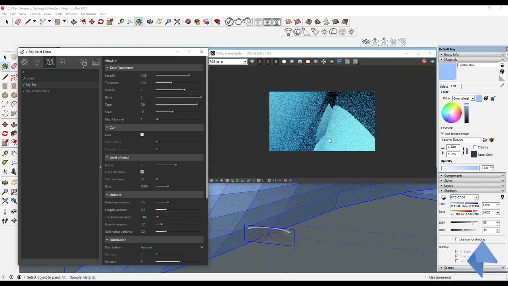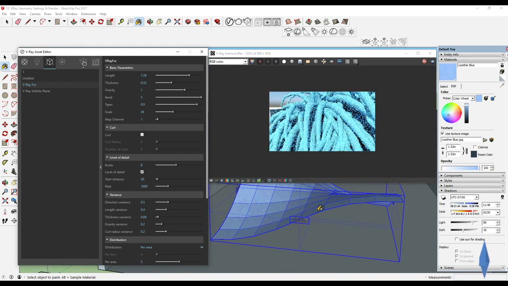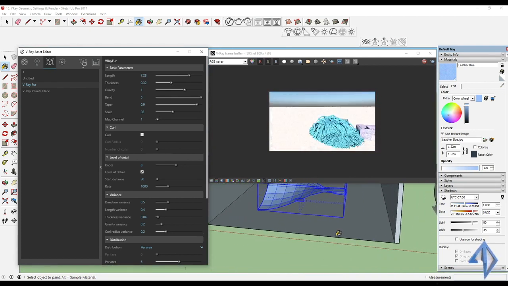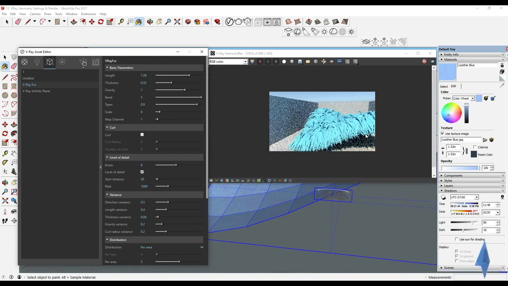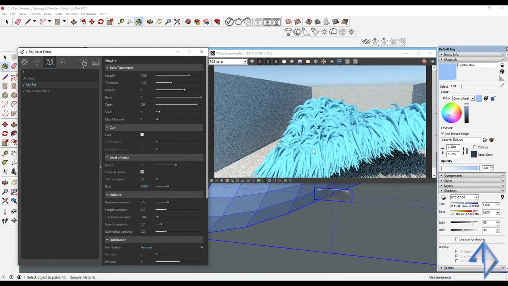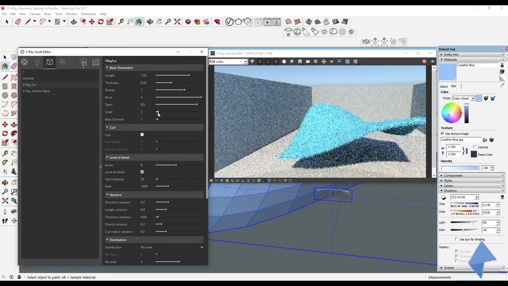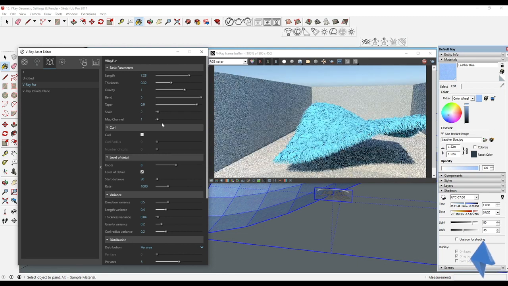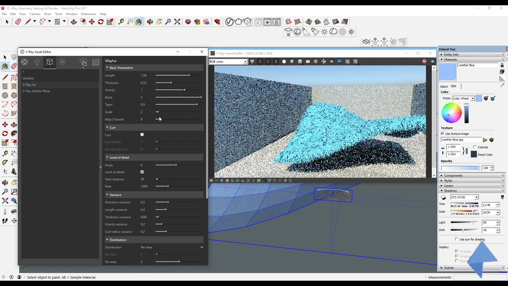You can actually see how it's just scaled up enormously, something crazy like that. You can see how it's completely scaled up over here 36 times, and really thick, to give that very thick look to it. You can see the scale over here. It's really big, right? So we can adjust this whole thing the way we want it. Then you've got the map channel. If I change the channel, you'll see very slight differences, but not that much, because this is just the map channel.